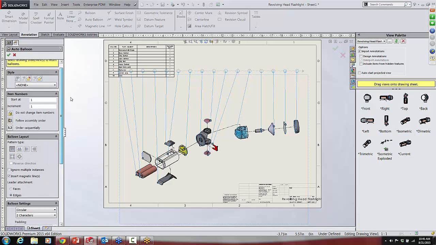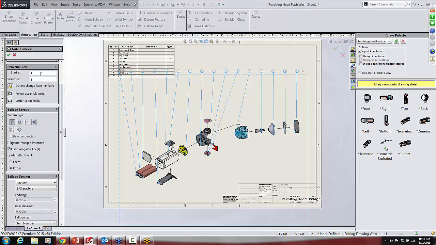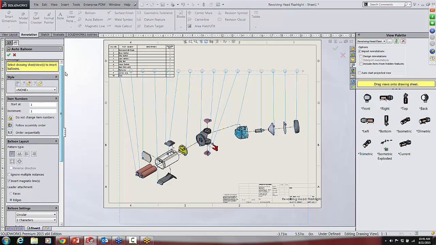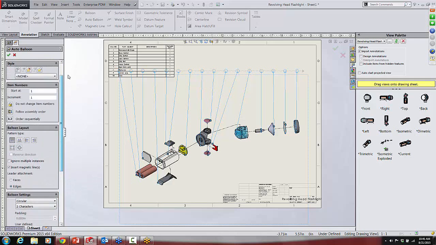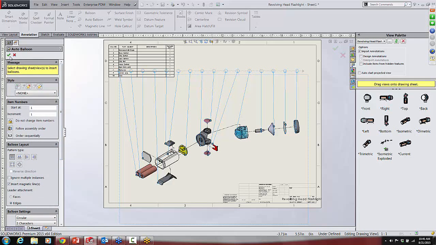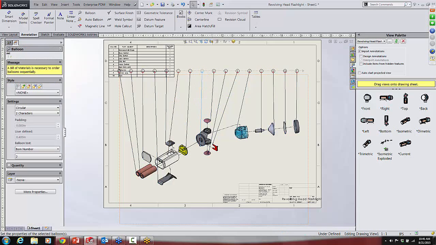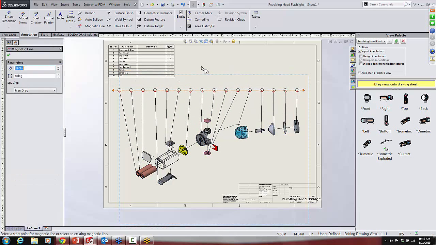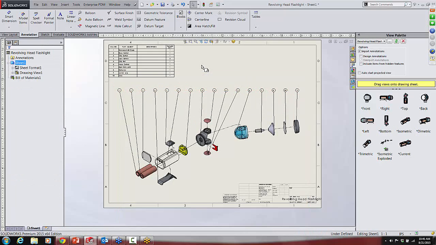Now I'm just going through this fairly quickly, but I do recommend sometime if you have some time, go and look at all the different options when you do a command to see what all you can do with that command. You'll learn a lot about the software that's kind of hidden that you don't really realize is there. Let's just go ahead and drag that down to make it look a little better. So that's a little trick on bills of materials.